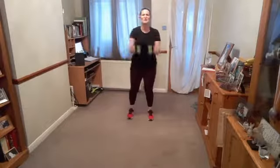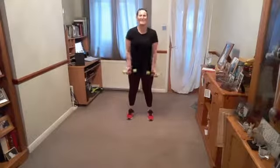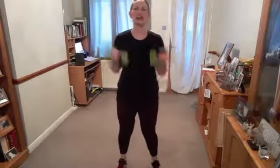Now, standing with your feet hips distance apart. Toes, knees forward. Push the weight down into your heels. Lengthen the back, relax the shoulders, lengthen your neck, yeah? Look straight ahead. All the way up, all the way down. Take it out diagonally. Lift.